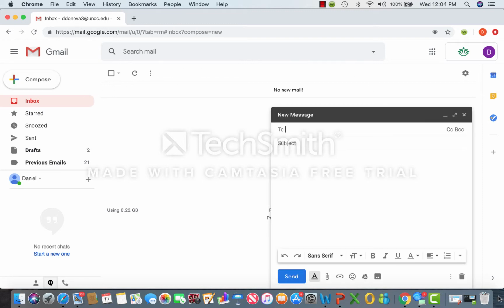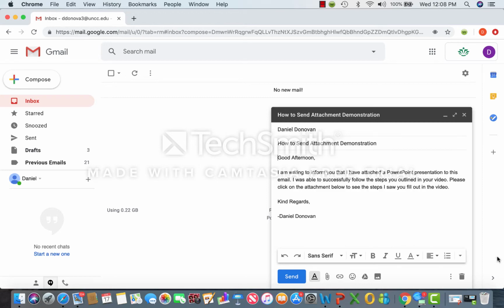You can see there are many blanks we need to fill out. We have the To button. This tells us to whom we are sending the email. Next, we have the subject line. This tells the recipient what the email is about. Then you have the body, which you will write the content of the email, much like you would in writing a letter. Regardless of the service provider, this information will look the same.